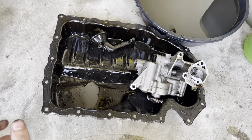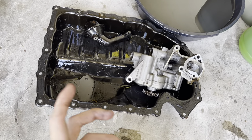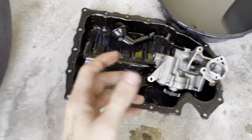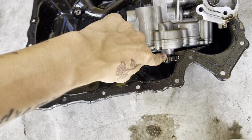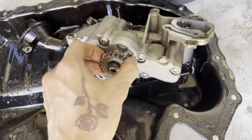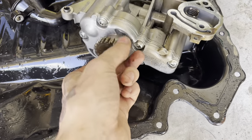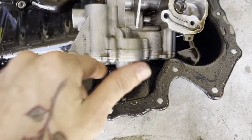If you do dent your oil pan, make sure you drain it out. Get a new oil pump, oil pickup tube. I used the other baffle that I already had — I just made sure I cut off all the broken plastic pieces. It wasn't really for re-diverting oil, it's more just for structural integrity, but it should be fine — I asked the guy at VW. As for the old pump, you hear that sound? That doesn't sound good, so I'm not going to use that. That's going in the trash.